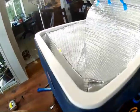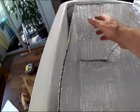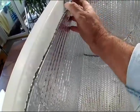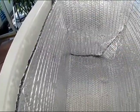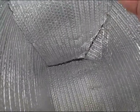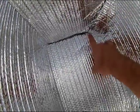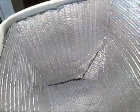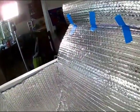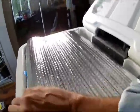All right, so I have now lined the cooler. Now, I'm not going to worry about this because when the ice goes in, it's going to press it. I kept it down low enough that the lid will be able to be closed. I tucked edges under. Not going to worry about the seal because when I need to drain the water, that's going to come in handy. And the lid up here is going to come over and fold over the ice like this. Then the lid will shut.